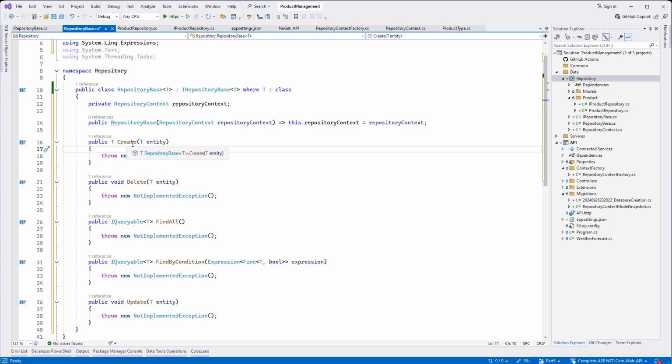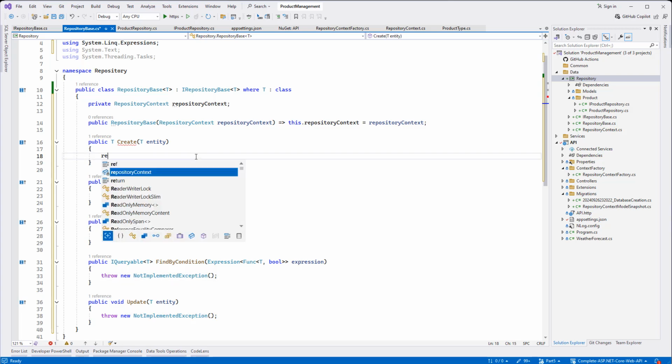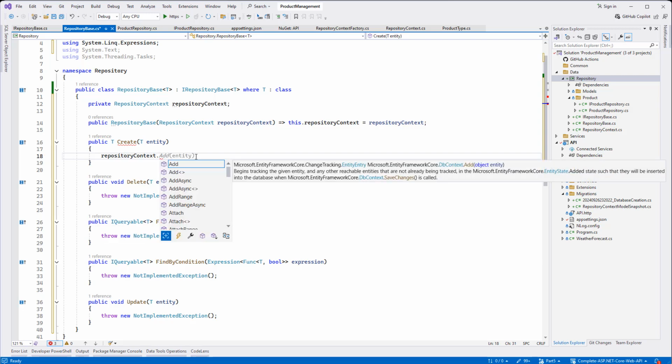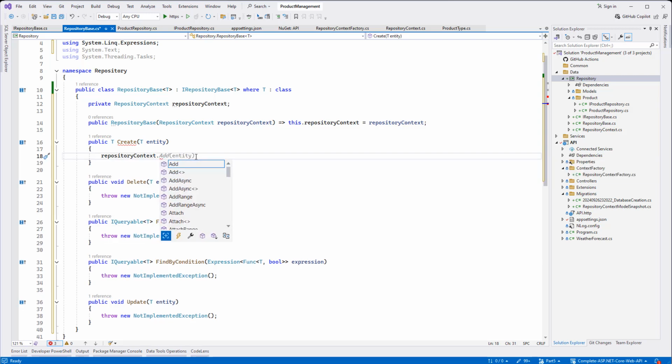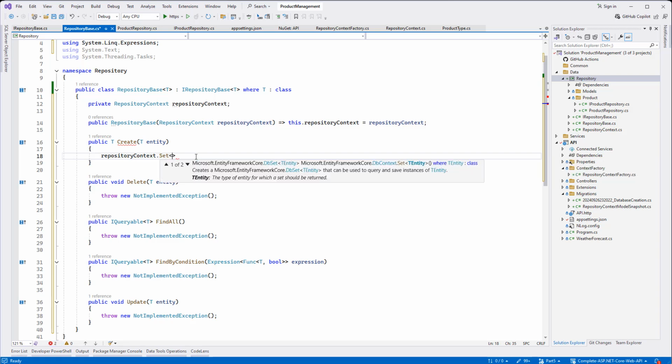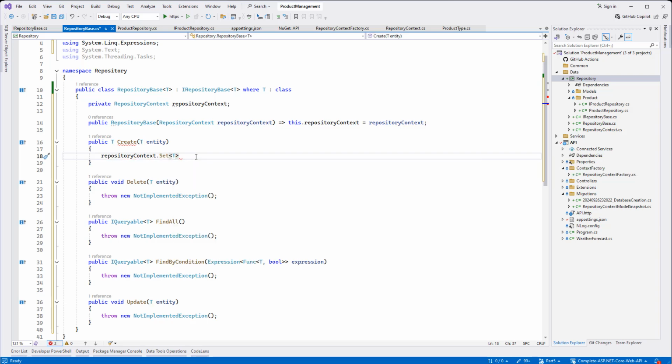Okay, so then for the create, to create this we need to add, I mean first of all set, because we are passing it with the type, right? Set, then add the entity here.